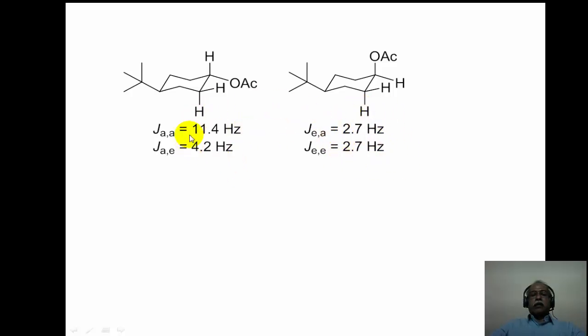So one can easily distinguish between these two molecules based on the coupling that one sees for this particular hydrogen, which will be a doublet of a doublet in this particular case, because of these two hydrogens splitting it into a doublet of a doublet. That spectrum is not available, so I am just putting the values that are given in the literature as far as the coupling constants are concerned. So this is another example, a molecule where the stereoisomers, namely the trans isomer and the cis isomer of the 4-tertiary butyl cyclohexanol acetate, are distinguished purely based on the coupling constant values rather than the chemical shift values.